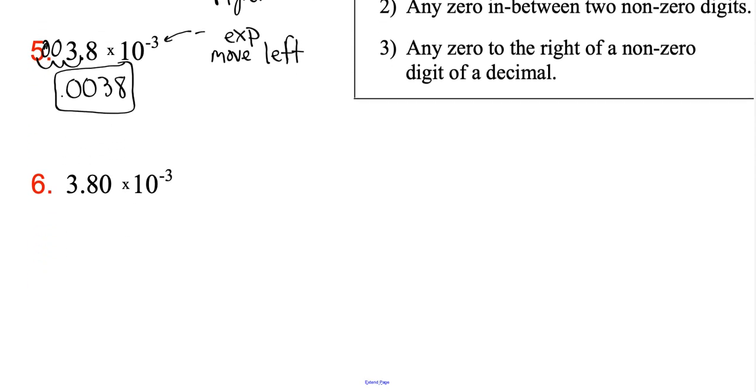So think about how many places you're moving the decimal and which direction. Negative going left. So we move that 1, 2, 3 to the left. So we have 0.0038. And I should have a 0 on this one because I said it's significant. If I have an extra 0 on the back end, you want to write the extra 0 on the back end when you expand it, okay? Because we should have that 0 there because it was written to begin with.